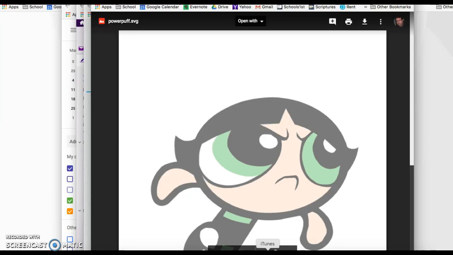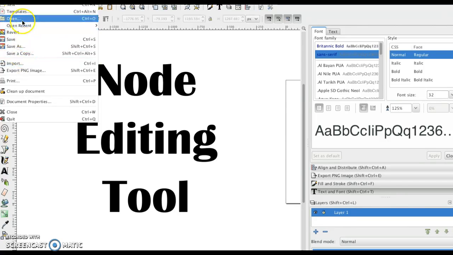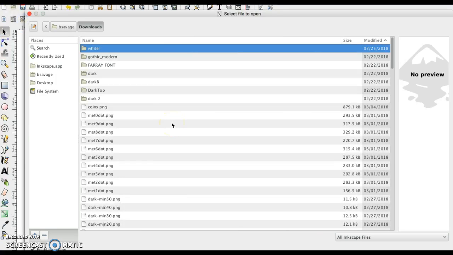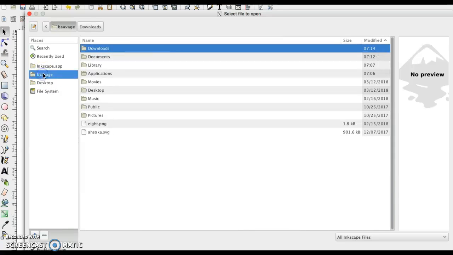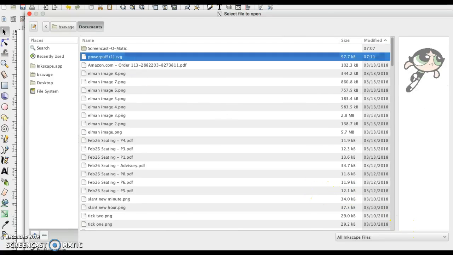I'm going to go back to Inkscape, and now I'm going to open that file. So go to File up here, and go to Open. And I'm going to find that file, I hope. It's in my Documents. Inkscape's slightly different file setup. You have to go to the left here and find student. In my case, I'm going to click on B Savage. You would click on student, so double click on that and then go to your file, whether it's documents or downloads. And here it is right here. I'm going to open that guy. It's going to take a minute to open it.